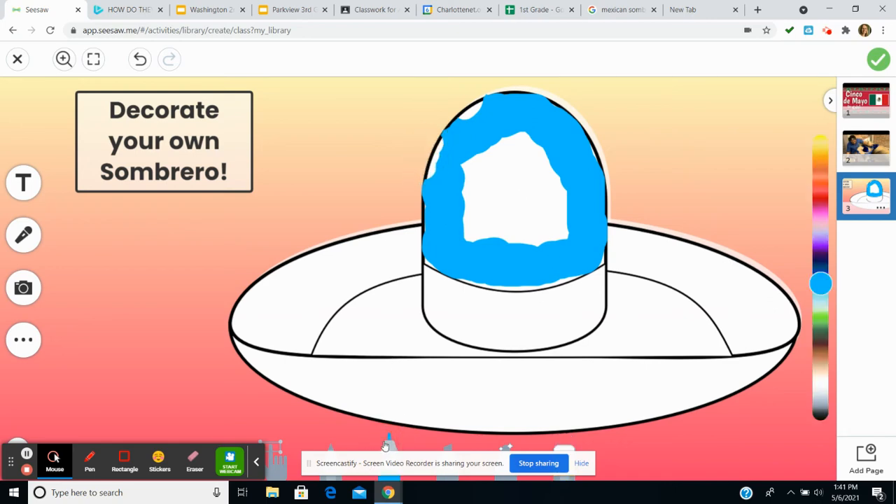It takes a real artist to make a sombrero. If you look at traditionally what they would have worn in older times, it would not have been so fancy. It would have been a basic straw hat, but it would have had this rounded top and a very wide brim. The purpose of it was to keep the sun off of the people's faces so they didn't have the sun in their eyes. It would also keep them a little bit cooler.